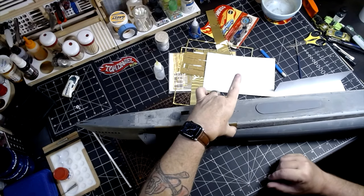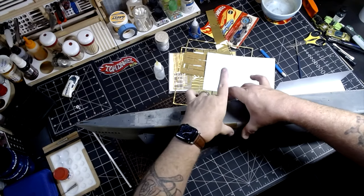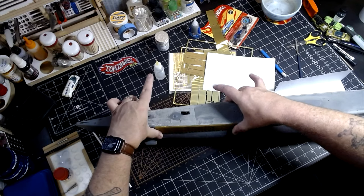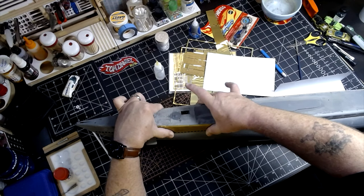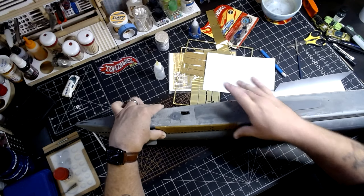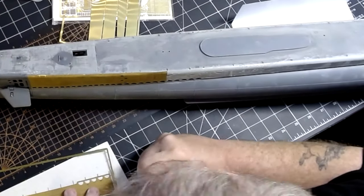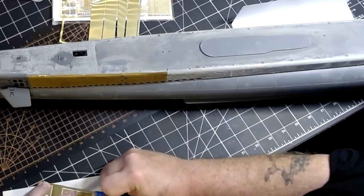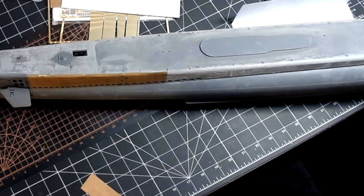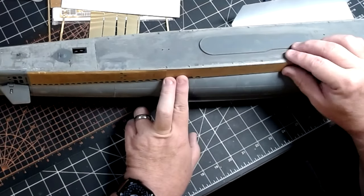Okay, I had no choice the second time around because it's the only way to make this kit look decent. It forced my hand, but I wish I could go back in time to the day I got the kit and never even thought about doing photo etch here. Anyhow, I'm just going to cut out the sheets of photo etch and, using a gel super glue, apply them to the side of the GATO, and then I'll work at gluing the rounded edge down.